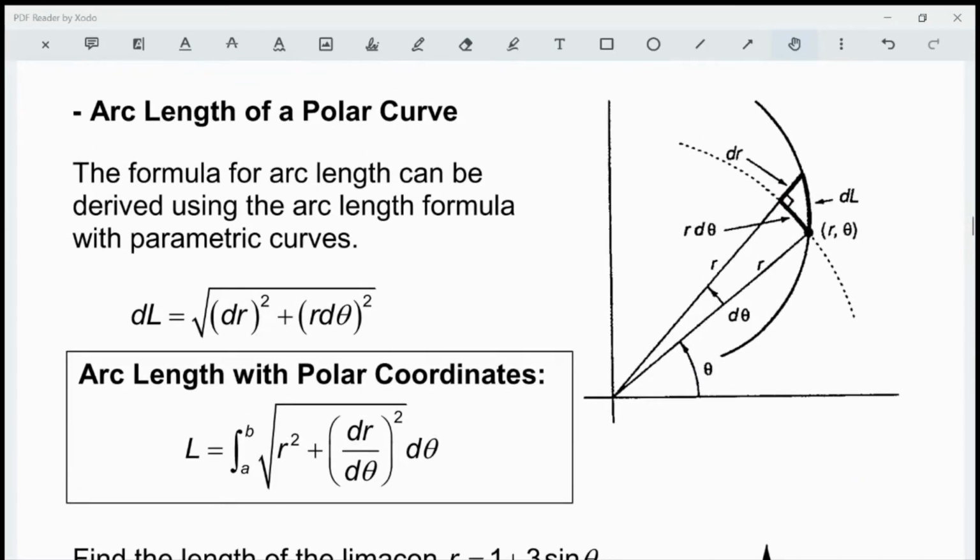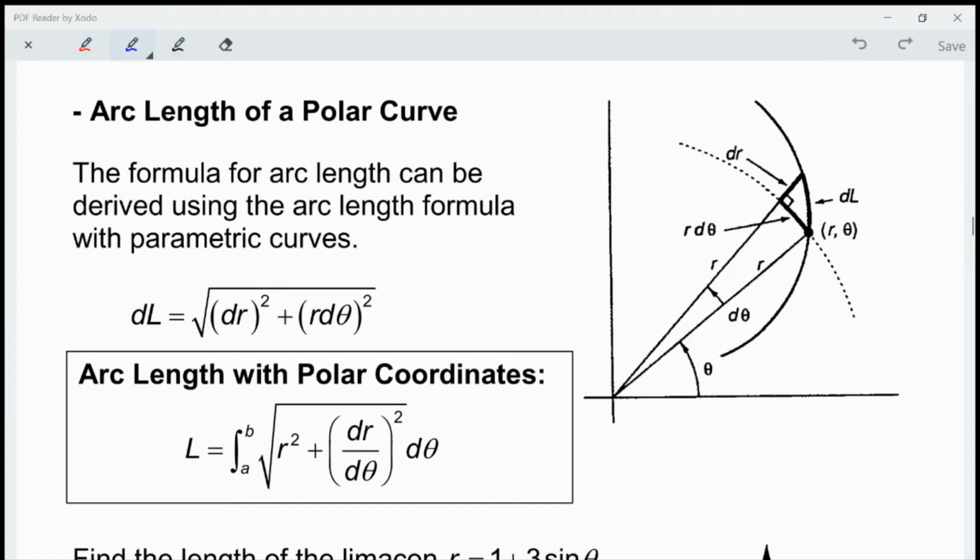Another application of calculus with polar curves that we're going to look at is the idea of arc length again. When we measure arc length, remember before we were thinking about the Pythagorean theorem: we would do dx squared plus dy squared and take the square root of that to find the length of that line segment. We're still thinking of this in the same way, but the difference now is we don't have an x and we don't have a y.